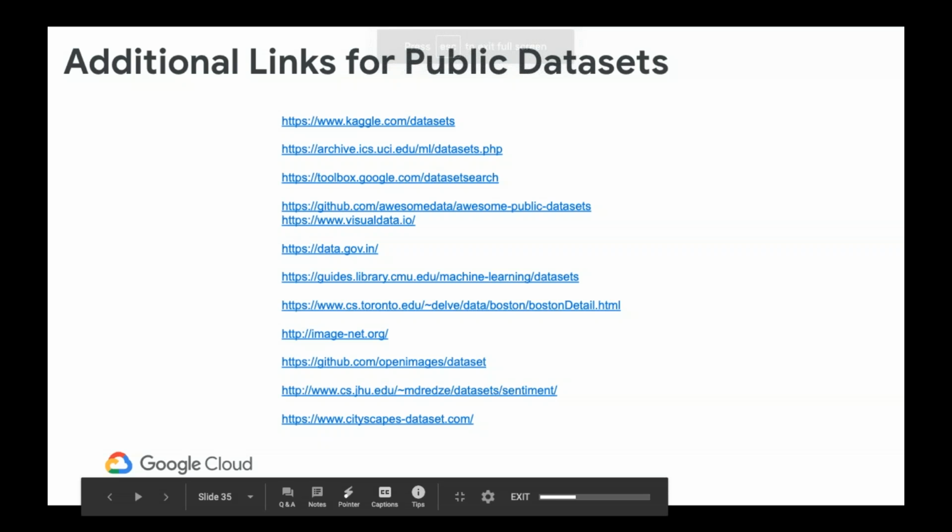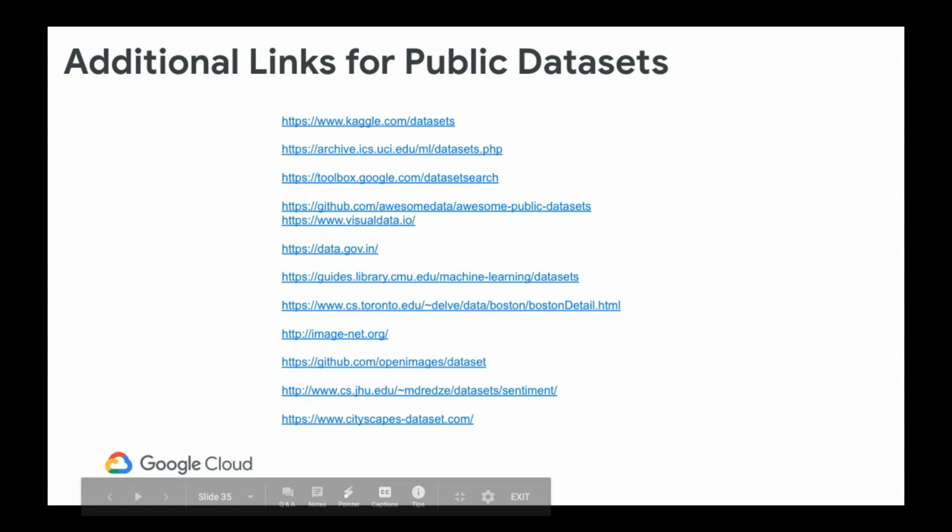So these are some of the sources I compiled, and some of them are directly applicable to developing machine learning models, AI models. For example, Kaggle.com is a website that organizes a lot of data science competitions, and they have a huge array of datasets available as a result of that.